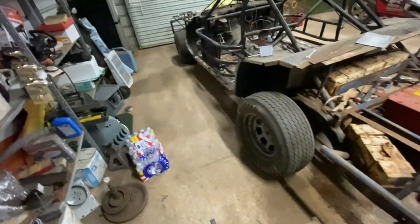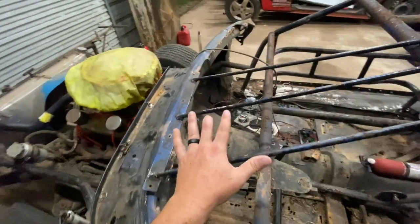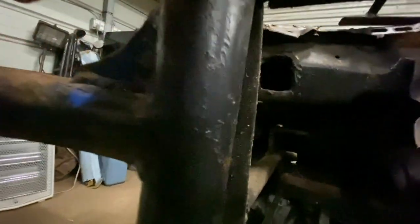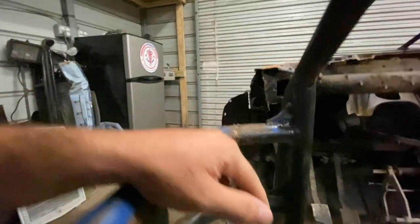The next thing I'm going to show y'all is right here. So I have come in here. You can see that this car is pretty good as far as the inside goes. But one of the things I noticed, you'll see that I have the dash off, is there's some weight and some stuff that I can cut out of this thing that's not necessary. But the main thing is, whenever I was sitting in here driving this car the other day, I noticed this right here. So not sure if y'all can see that, but this is not welded. So that bar right there, like I said, I'm not sure if y'all can see that real good. There you go, you can see my hand right there. This bar never got welded right there. So I'm gonna re-weld that and make sure that's good.